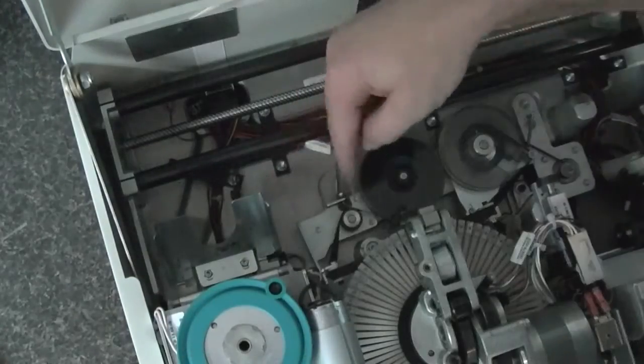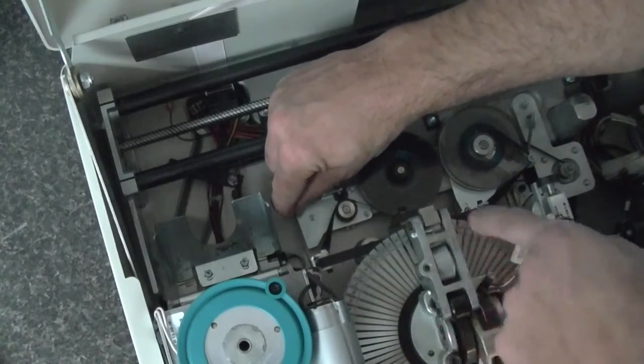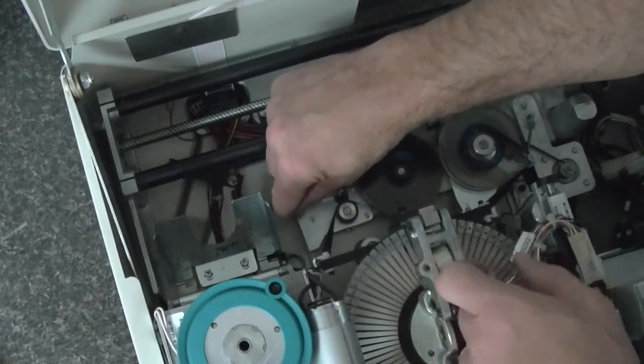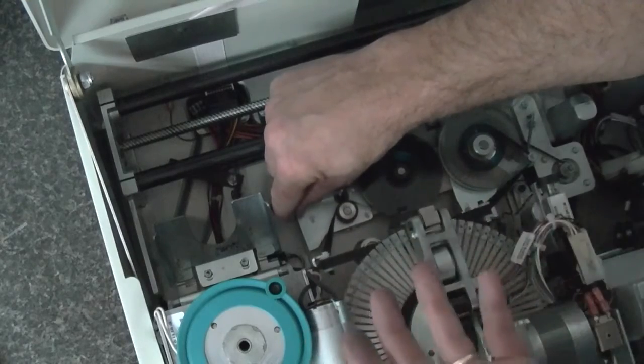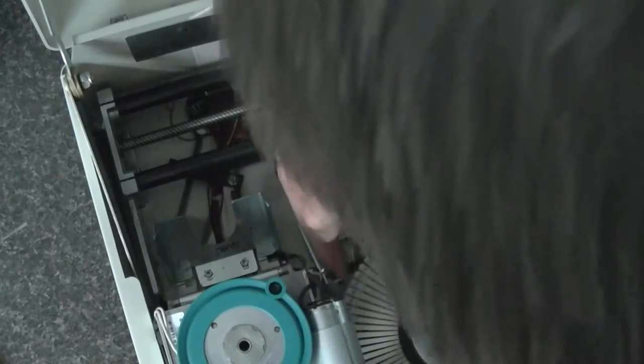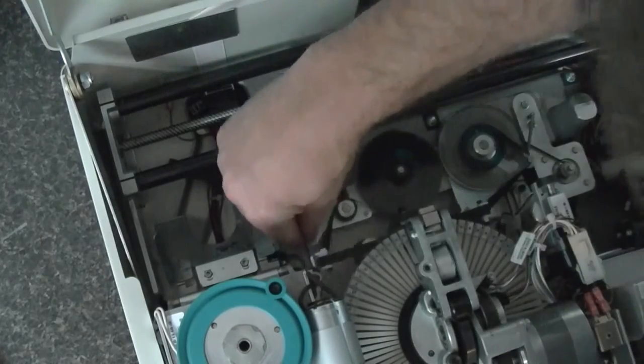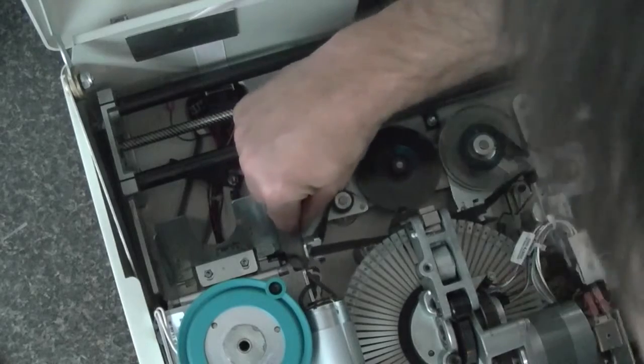And the reason that's important, if this thing is too far forward, the ribbon will be engaged or being hit on all of the embossing, and it'll make the card dirty, probably break your ribbon. So make sure that you only have that small amount, 1/8 to 1/4 of an inch, and then if it ever slipped, you just press that back a little bit, and then if you got it too much, you can push it forward a little bit.